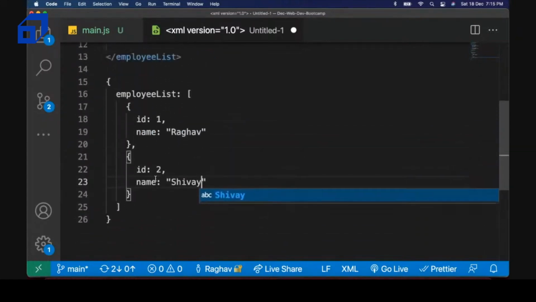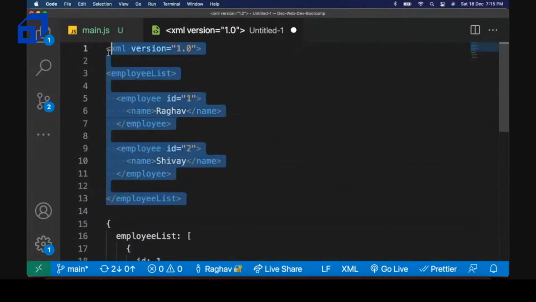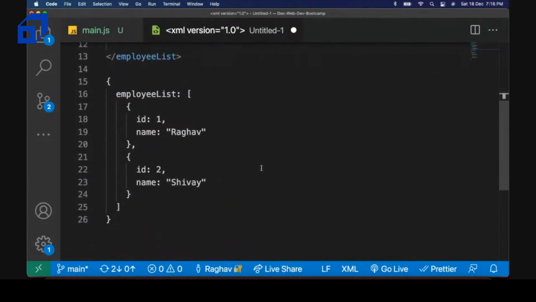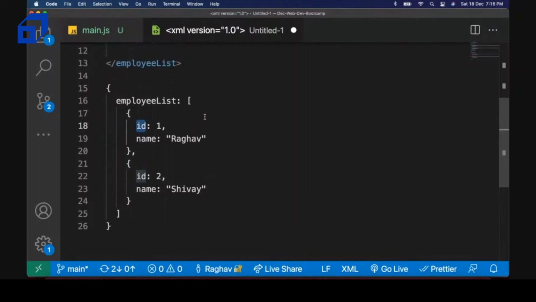While looking at this and comparing it to this whole structure, obviously this JSON object is much more reliable and more readable. If we want to have an employee list, it denotes that it's a list, it's an object, and we can directly fetch the object by using dot notation or object notation.